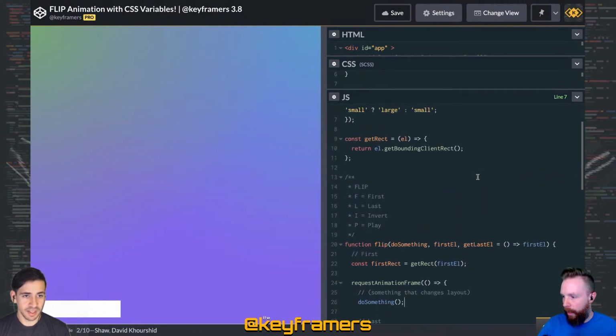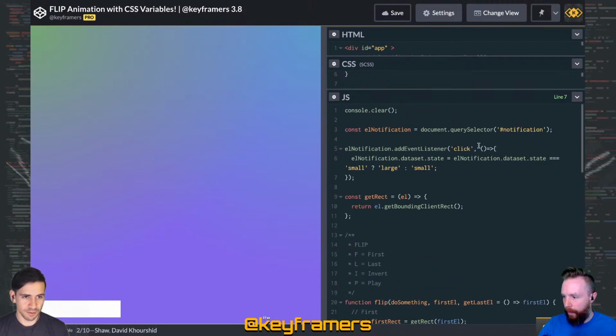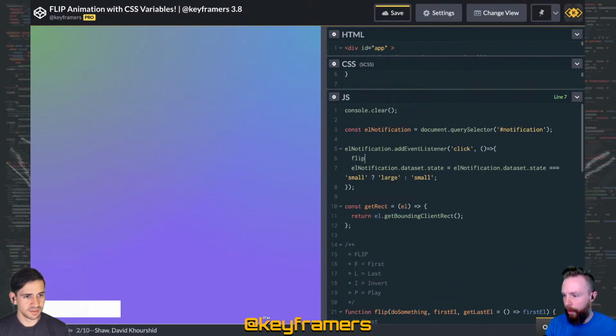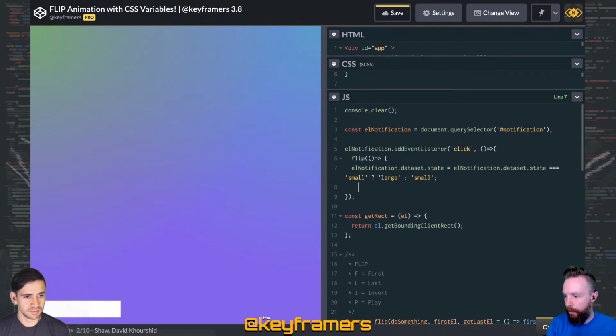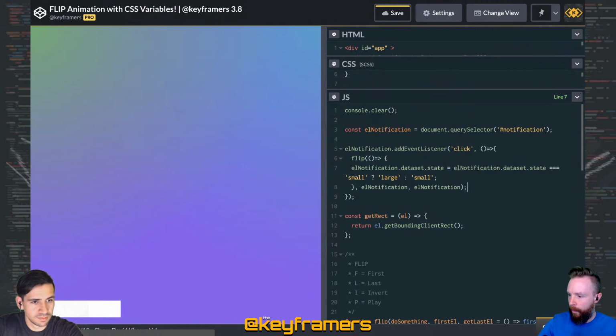But in this case, we're going to default to the first elements. So we'll call flip here with this as our do something, and then first element is going to be lNotification, and last element will also be lNotification.